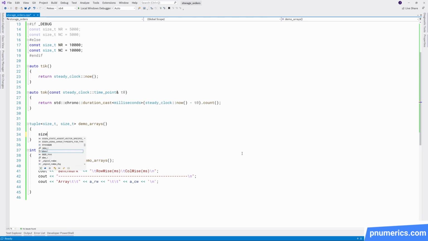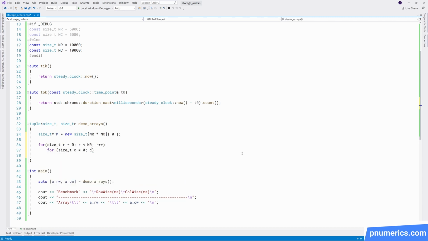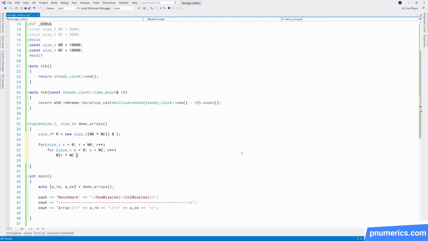So let's do that. Notice that the inner loop is incrementing over elements of each of the columns that have been theoretically prefetched in each iteration of the outer loop.